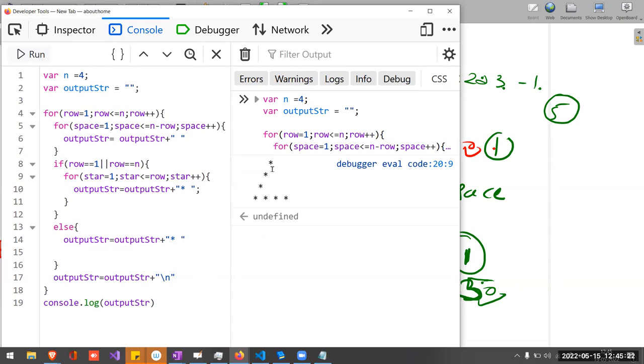Okay. Now for row number two, as Ekta says, n minus one space. For row number two, that will be only one space. Correct. For row number two, it will be 2 minus 1, that will be 1. For row number 3, it will be 2 spaces. Correct. So we can go with n minus 1 space if you want to try it. Let's try it. You want to try it or not?